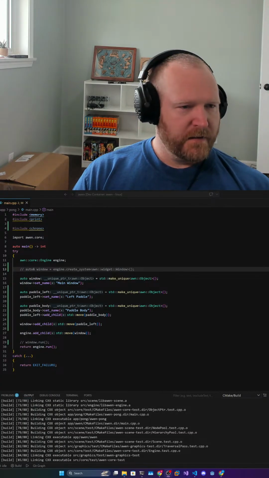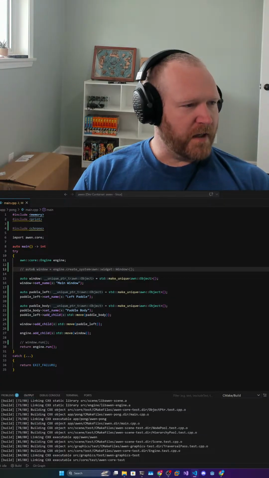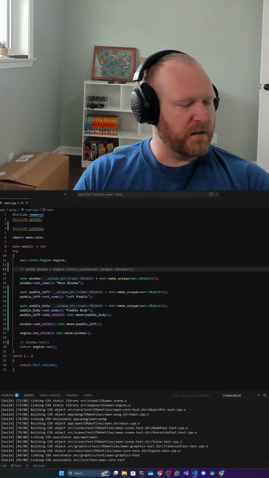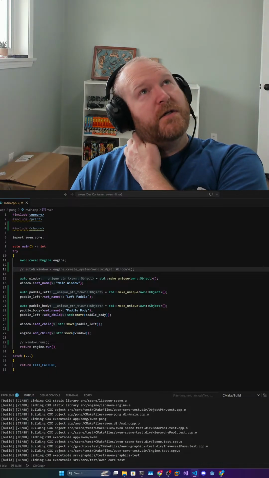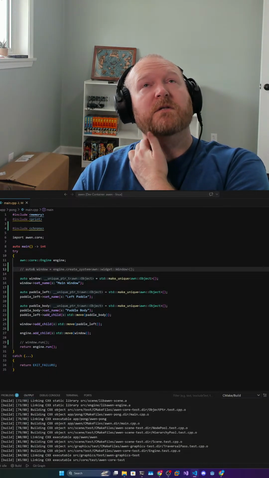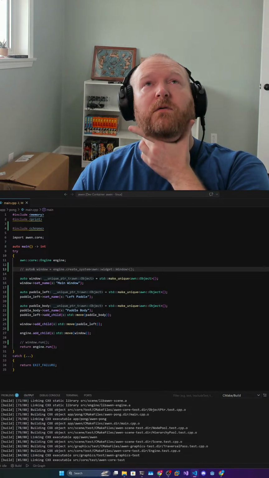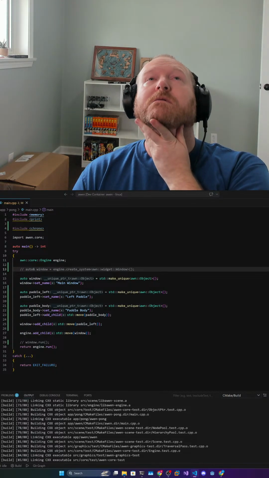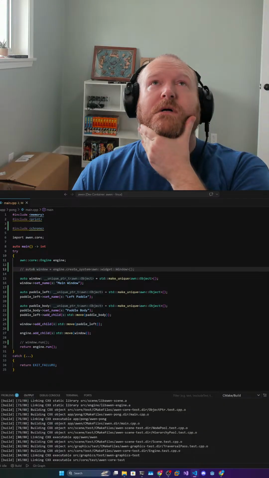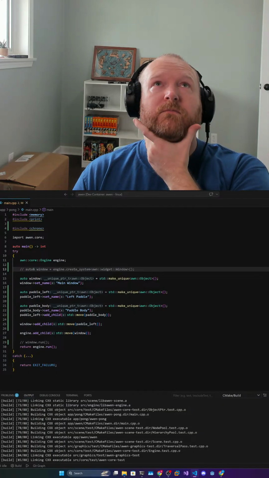All right. So I think I can have the Raylib library and graphics. The scene is probably where I put the window.